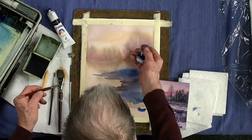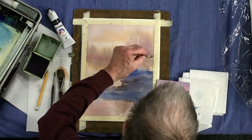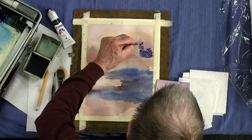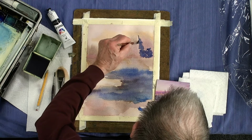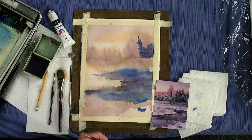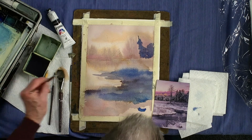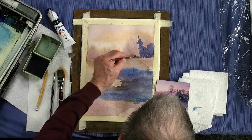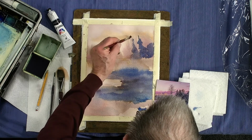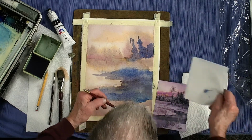Okay, now we're getting dry back here. So let's see if we can work some ground in across here. Make that a little darker. We can start to bring out the trees a little bit more too. Yeah, a bit more of that in there. Let's see. What else? We'll come across. Let's come across here and just push some more trees in here. Not a very good point on the top there. Maybe I could try that again.